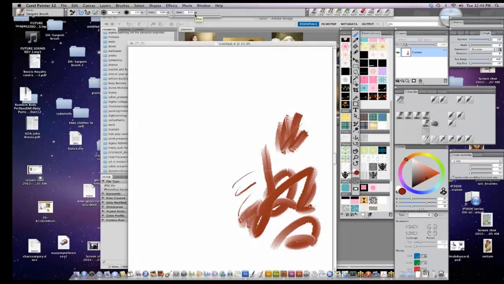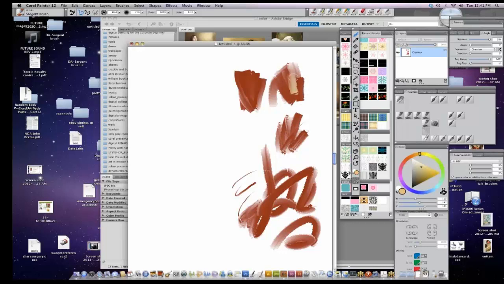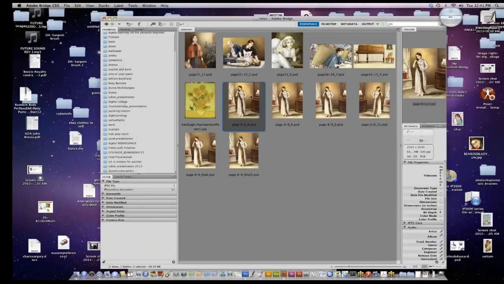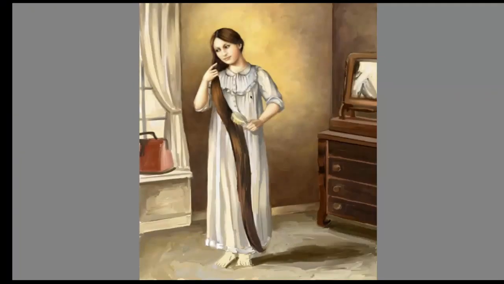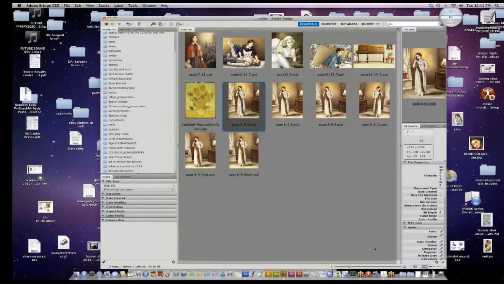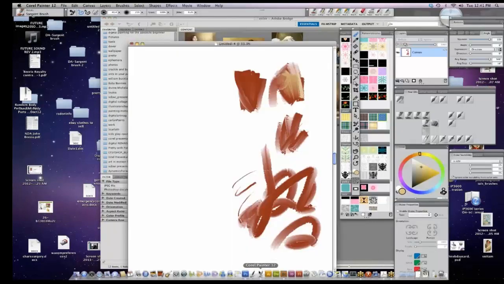Another thing I do, I don't believe this is the default, is I change the jitter. And let me put the jitter back so you can see what that does. So if I have the jitter down really low, it still has a very scraped paint look to it, but it doesn't have that little randomness at the end. Now if I increase it, I get that random feel. Everything in nature is random, so it's very important to have this very blended random feel to my brush. So I use that in this stage right here to map in all this initial color. Then I start to refine the color, and I do that on one layer. Then we start to add layers.